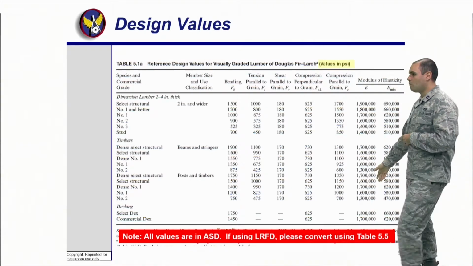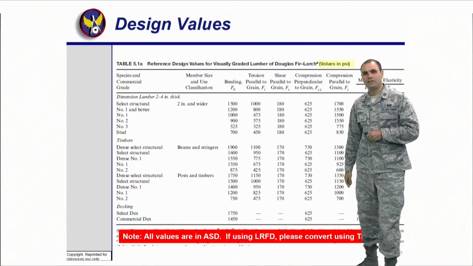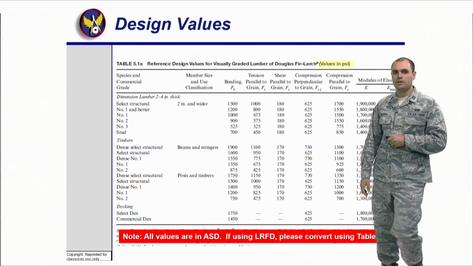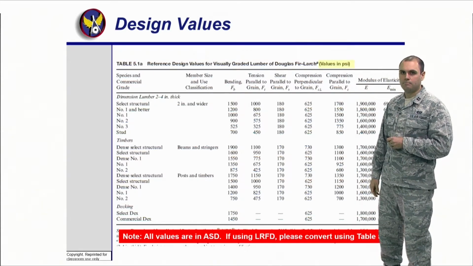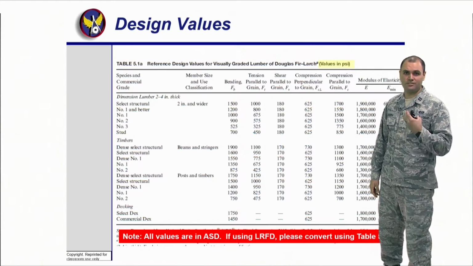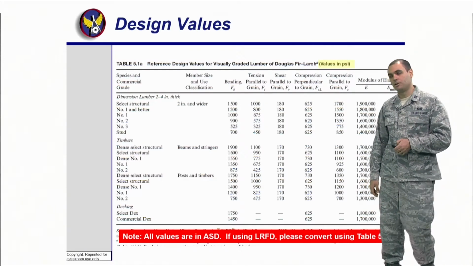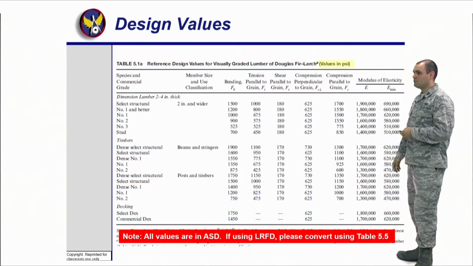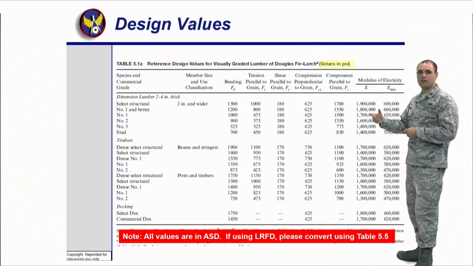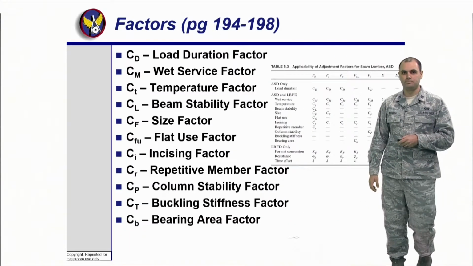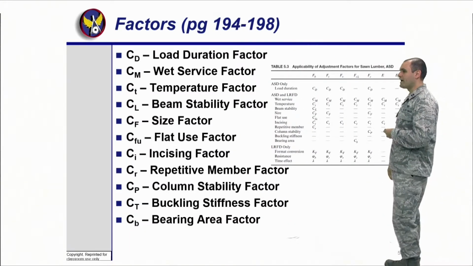So one thing is wood design is done in ASD. I'm going to mention that when you get here, instead of LRFD. You can design in LRFD, but wood design is still mostly done in ASD. It's still effective. It's not a big issue. So anyhow, with this table, just understand which values you're using, so you can make the right determination.